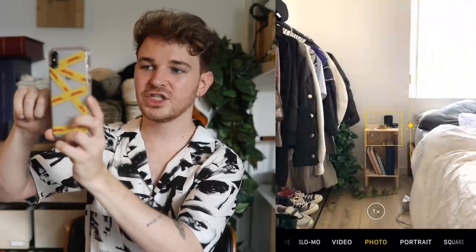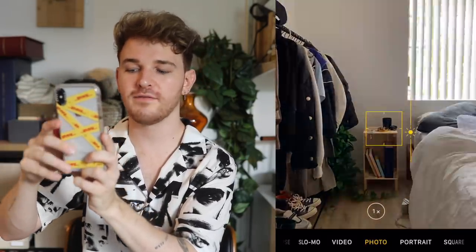My last tip is to use the brightening feature when taking photos — it's been a lifesaver especially on the iPhone Max. When you open the camera, tap on the screen, and pull the little sun icon up or down to adjust exposure. This really helps in low-light situations or direct sunlight. If you're wearing all black, pulling the sun down makes the blacks darker and fixes the overall lighting before you even start editing.